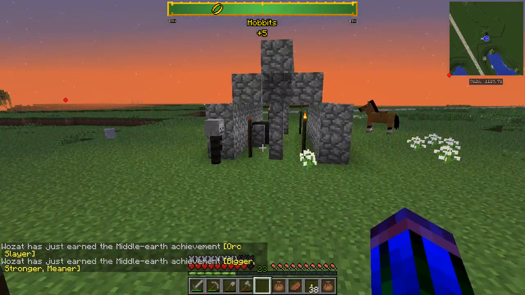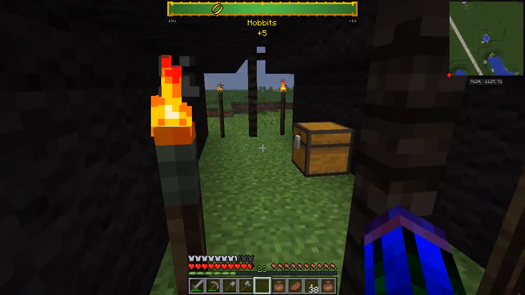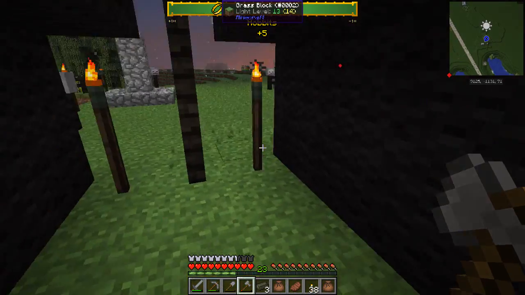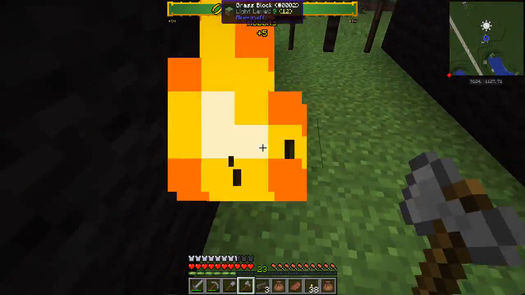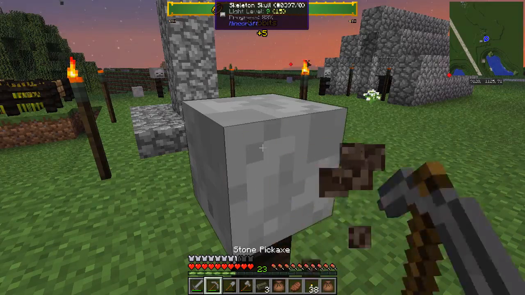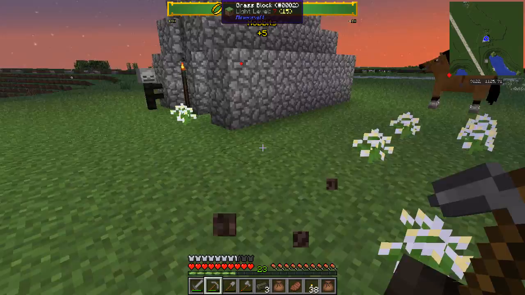makes sure that no more orcs will spawn right here, because that's where the spawner is, right there. It's invisible, and you can't affect it. But what you can do is take some of these torches. Skulls, yeah, why not? Take some skulls. Brick some skulls.